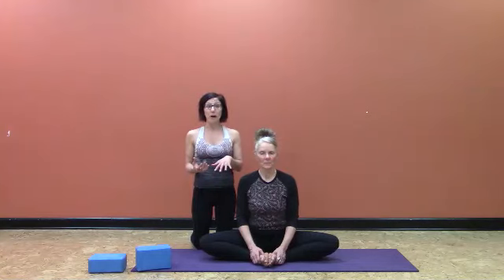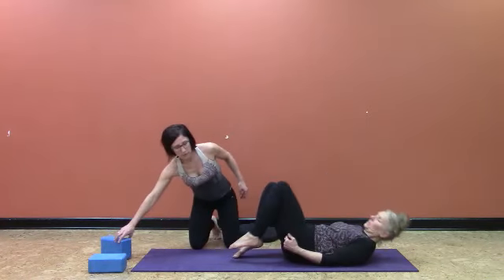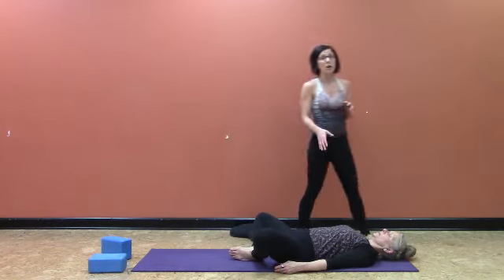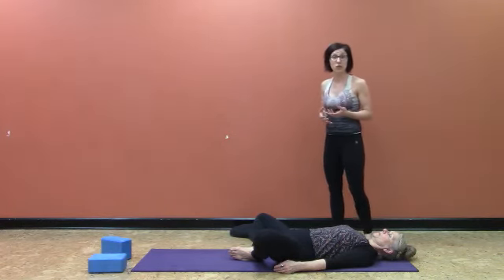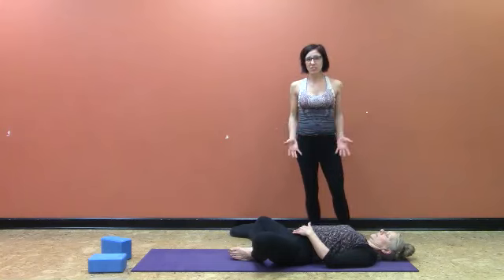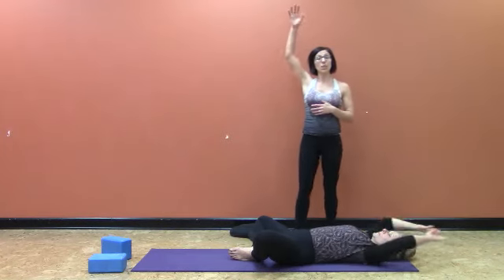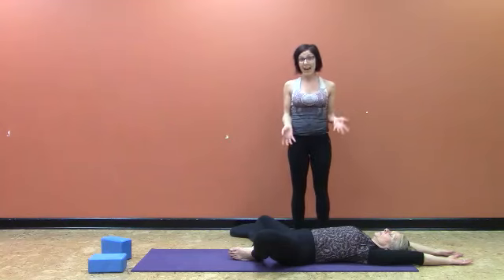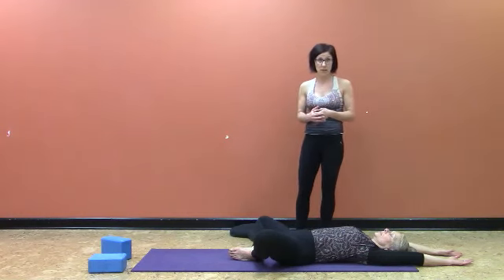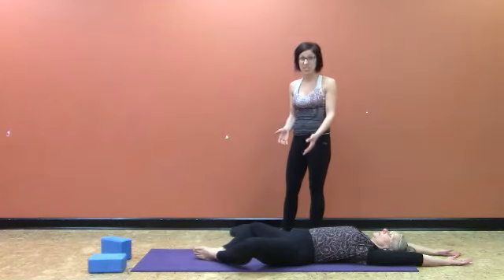You can take this posture very easily onto your back. Kathy lays onto her back, knees bent, feet flat on the floor, and she can simply drop the knees open with bottoms of the feet together into reclined Bound Angle. Try not to let the back be excessively pulled into a lordotic curve or anterior tilt with the pelvis tilting up toward the ceiling. Allow that space to the groin to come in, which gives equal space in the lower back. She could also take her arms overhead to really increase the length and space in her back. This becomes a great passive posture — maybe pre-Shavasana, or pre- or post-hip work on the floor. You can vary how far the heels are tucked in toward your groin, which changes the nature of the stretch as well.